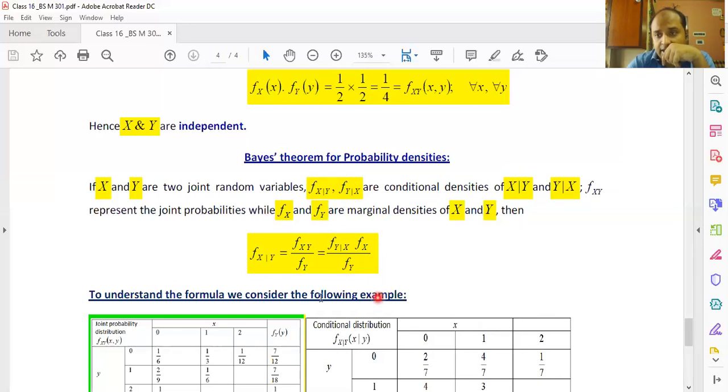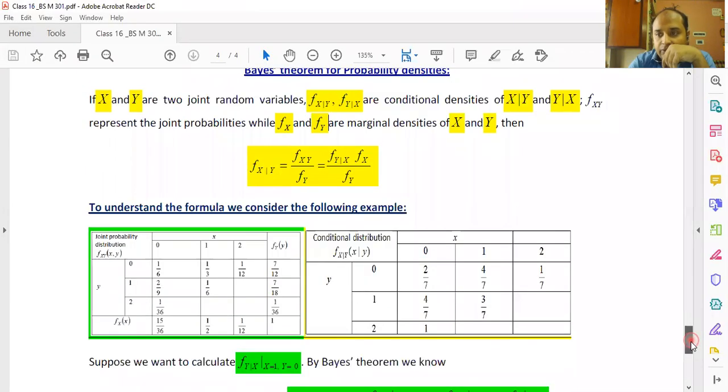See, the structure is similar to our known definition of the theorem of inverse probability. Here f of x given y is related to f of y given x, and therefore it is a case of inverse probability. Similarly, you can also write this probability in terms of f of x given y to calculate f of y given x. The other result has not been shown over here, but it is automatically implied. We are going to understand this calculation with the help of the following example.